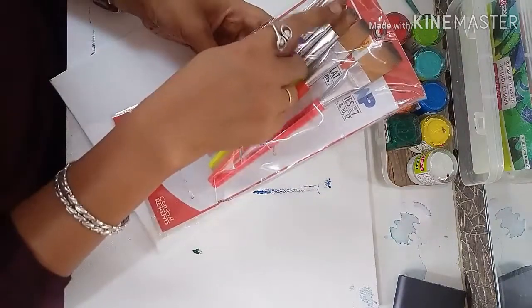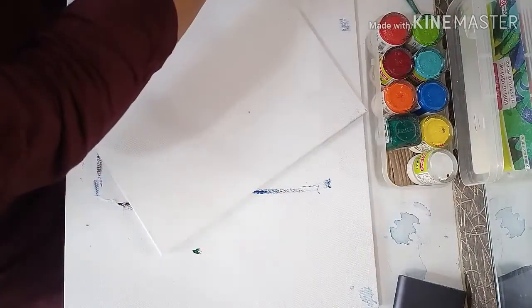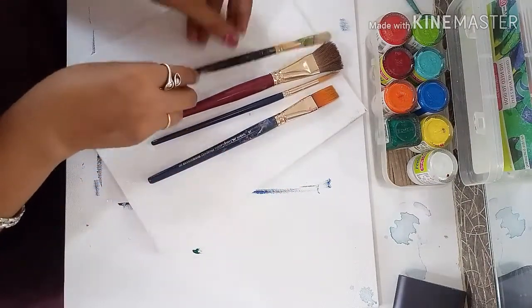This is a set of flat brushes. They are available in different sizes. I would suggest to have couple of brushes of different size and shape.